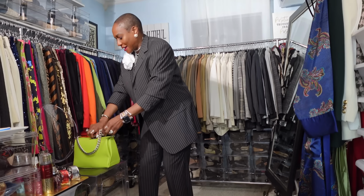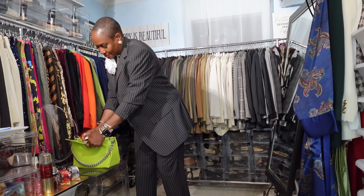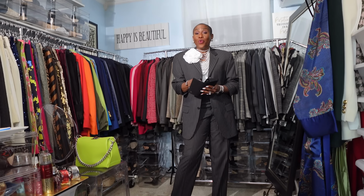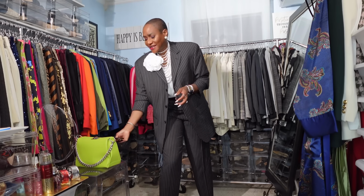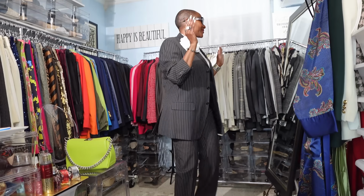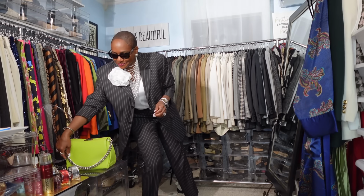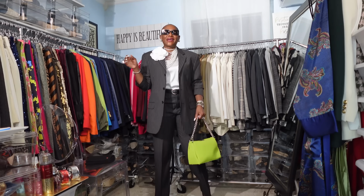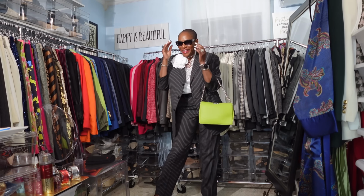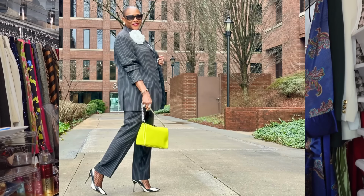All right, so let me go ahead and put my lipstick in. And my sunnies for today. It's overcast now, but the weatherman promised we're gonna have sunshine in the afternoon, so maybe I'll hold him to it. I'm just gonna wear my little Chanel. So this is my simple outfit for today. Tomorrow. All right, then we got to go. Bye.